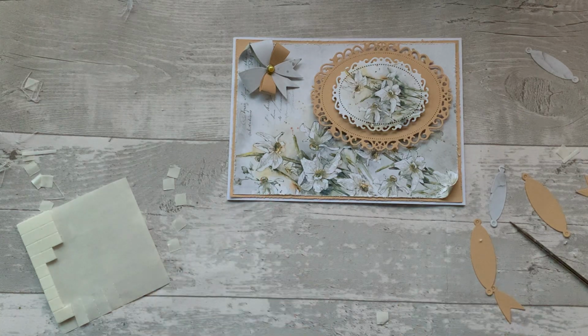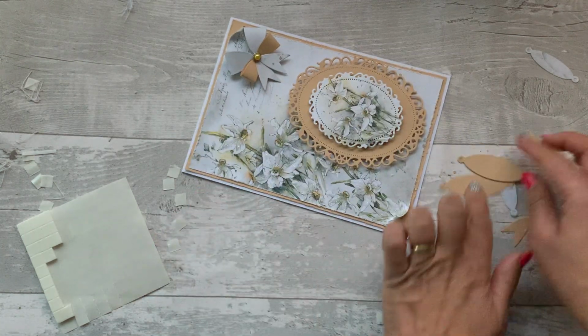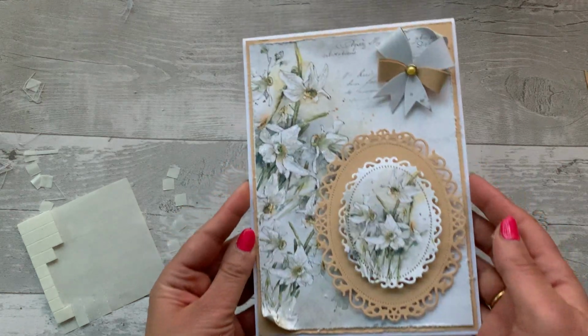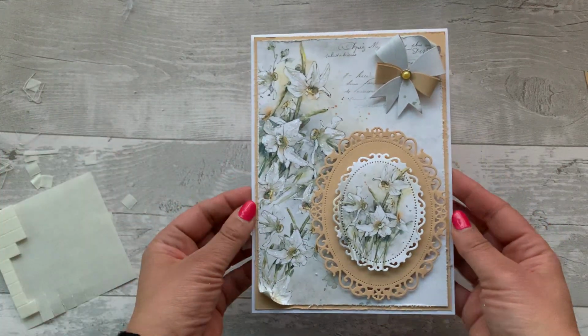Okay, and that's it. Then obviously I've still got these bits left over because I wasn't quite sure what colourway I was going to do with my bows. I'll just keep those in a pot ready for another time. And that is the card made. So again, another quick and easy card using the Aquarelles paper.